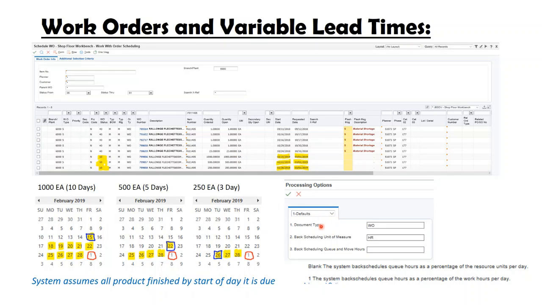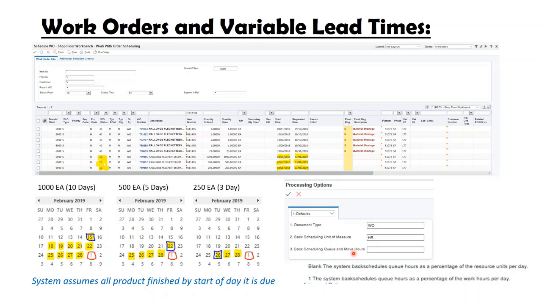Now, there's a processing option on the interchange work order application. Just like in the lead time roll-up program processing option, it wants to know how you want to consider Q and move hours and convert that into days.